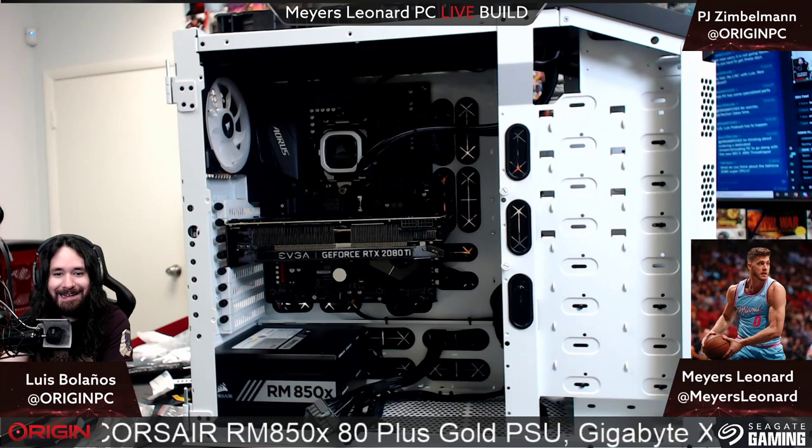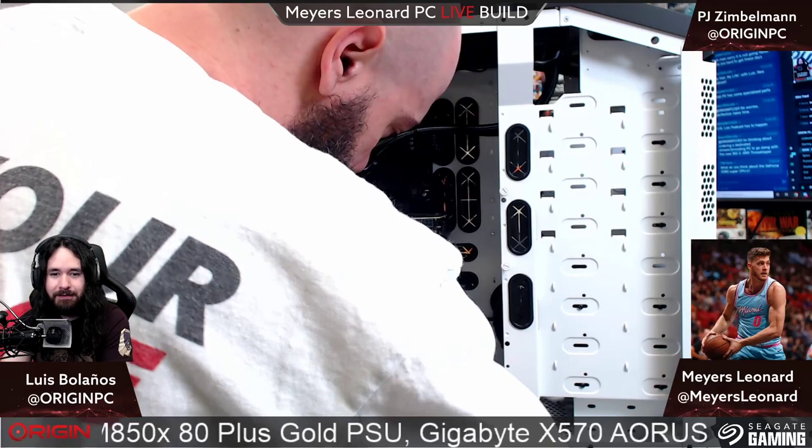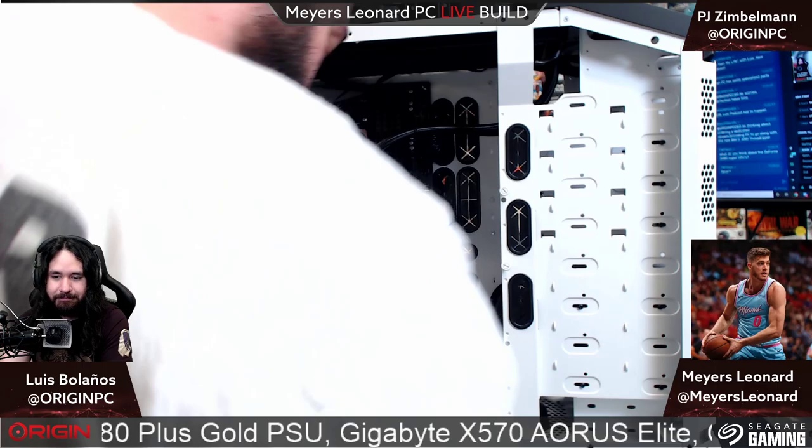That is a big card. Yeah, that's the EVGA RTX 20 Ti. It's a very thick card. If I'm correct, that takes up 3 slots. Yep. So, a lot of room there in the PCI, but there's still plenty of space to add more stuff if necessary. This thing is crazy. In a good way, of course.